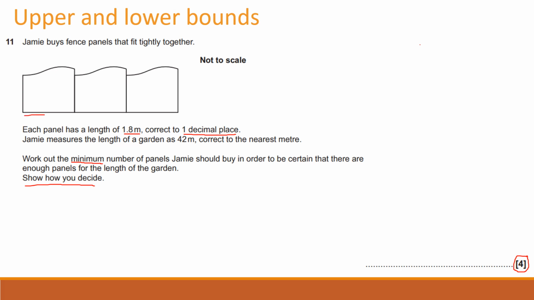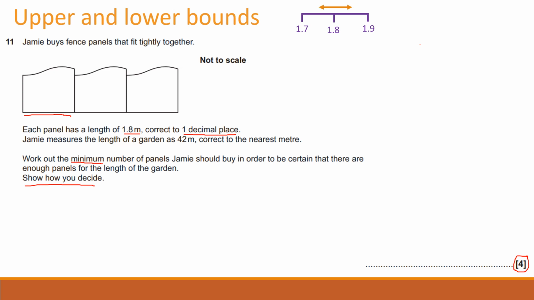So that means the distance from one panel to the next panel is 1.8 meters long. But that is not exactly 1.8 meters long, because there could be some error in that measurement. So someone could have measured that value of the fence panel slightly wrong, so there could be some leeway in that panel. So to help us work out what the leeway is going to be, we need to find the upper and lower bounds. Now if I write out 1.8 on the scale and I go either side of that to 1 decimal place, I'm looking at 1.7 and 1.9. And I'm looking at a number that will round to give me 1.8. I want to know the lowest number that will round to 1.8, and I want to know the maximum number that will round down to 1.8.